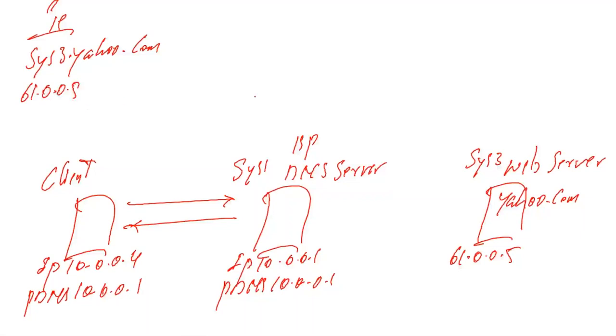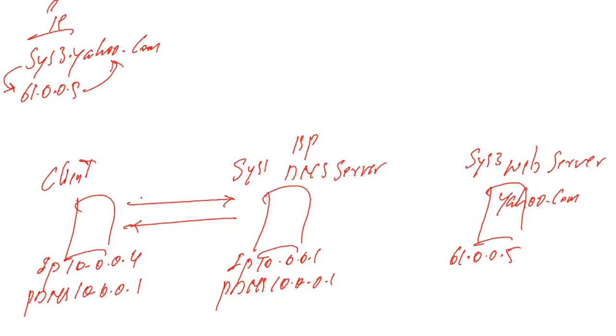By taking this IP, can we reach the web server? Can we access the site or not? Yes, we can reach the web server. So it means resolving the name to an IP address. Next day, open the browser. Don't type the host name. Type the IP address 61.0.0.5. Once you press enter, can you find the same website or not? So when the user is typing the IP, the request goes to the DNS server, and the DNS server resolves the IP address to the name, and you can access it, right?